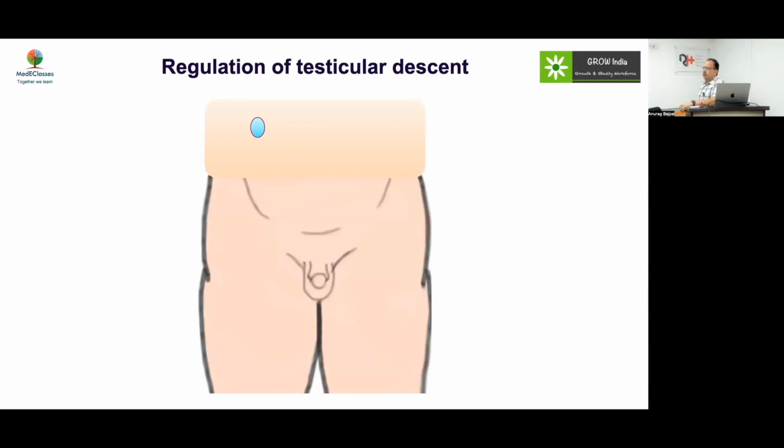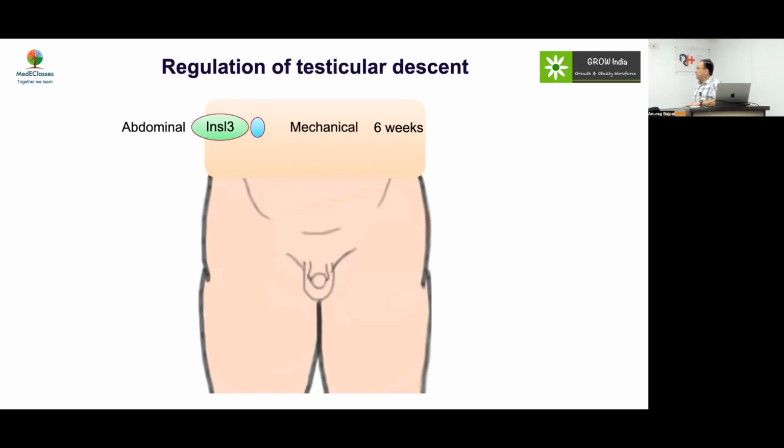So now, regulation of testicular descent can be classified broadly into two levels. One is the abdominal phase, which is responsible for the descent of the testis from the abdomen till around the superficial inguinal ring. It starts very early. If you look at the overall process, we discussed how the testis develops and talked about the urogenital ridge. We first had the testis appearing around 6 weeks of life. There's migration of germ cells happening around the same 5 to 6 weeks. Then the Sertoli cells develop, around 6 to 8 weeks, which produce AMH. Then the Leydig cell develops subsequently, from around 8 weeks, to produce testosterone. So this is the whole process.